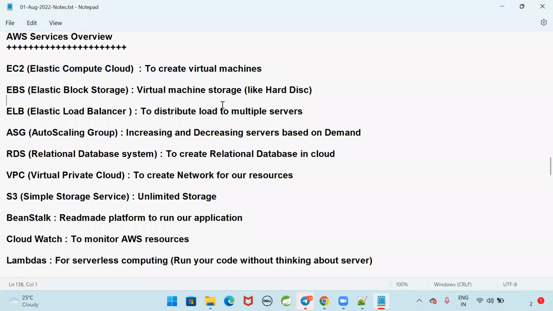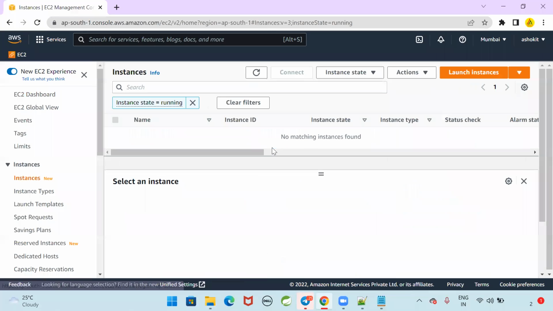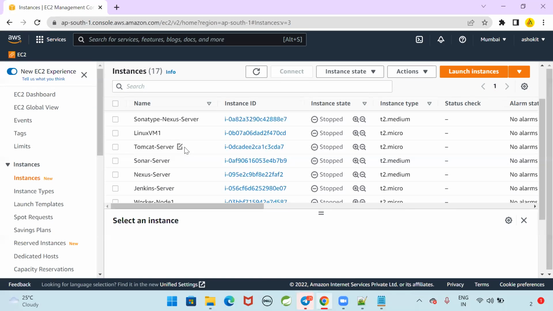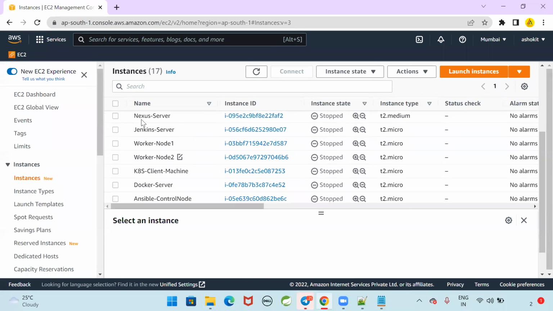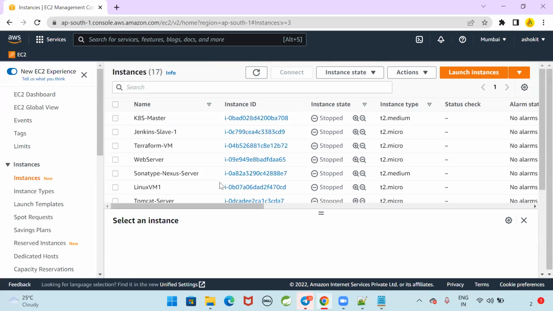So when we are learning AWS, I will be using several EC2 machines. You see, I'm using a total of 17 machines in the AWS cloud to conduct these classes. Because multiple batches are there for DevOps and AWS for Java, for those people I'm using AWS cloud infrastructure. 17 machines are created in my AWS account. Some machines for Tomcat, Sonar, Nexus, Jenkins, Docker, Kubernetes, Ansible, right? Web servers, Terraform machine. So I created 17 instances.